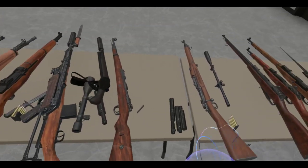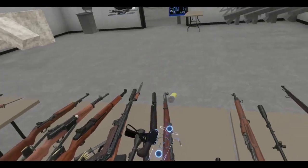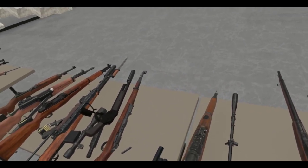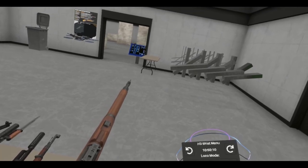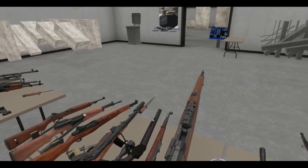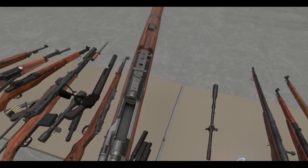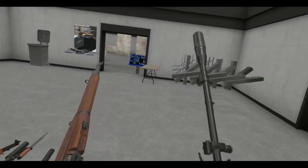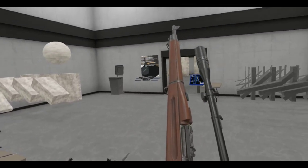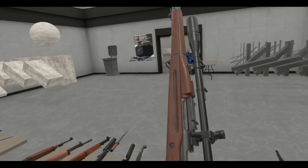So you got a whole bunch of new suppressors, or silencers again. And okay, so this is the, oh man, I scrolled it a little too far. This is the Springfield, and it finally gets its own scope. This funky looking thing. I don't know where to mount this. Is it here? Is it here? Where do you? Oh, there we go.